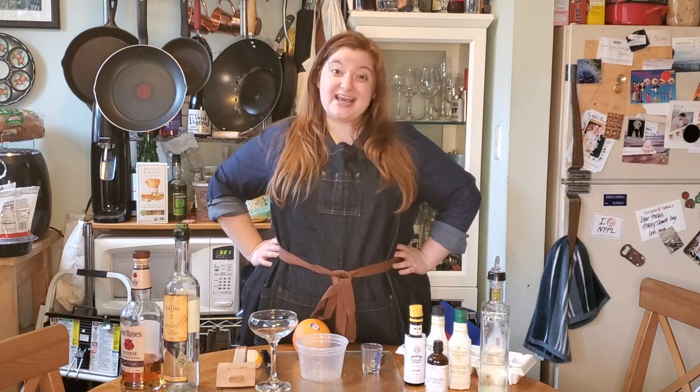Grapefruit. I hate grapefruit. But I love this drink. So this is going to be my grapefruit take on an old-fashioned, and I'm calling it the drink that must not be named.